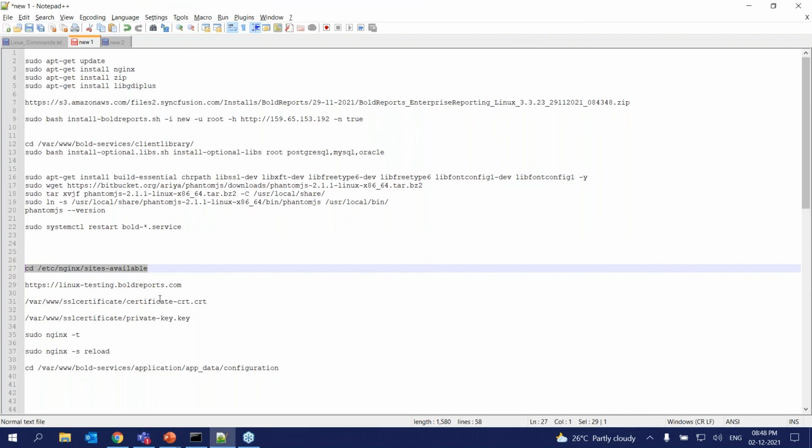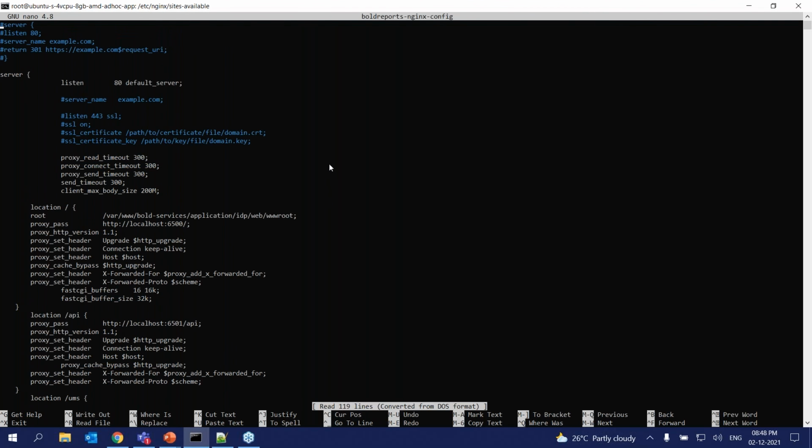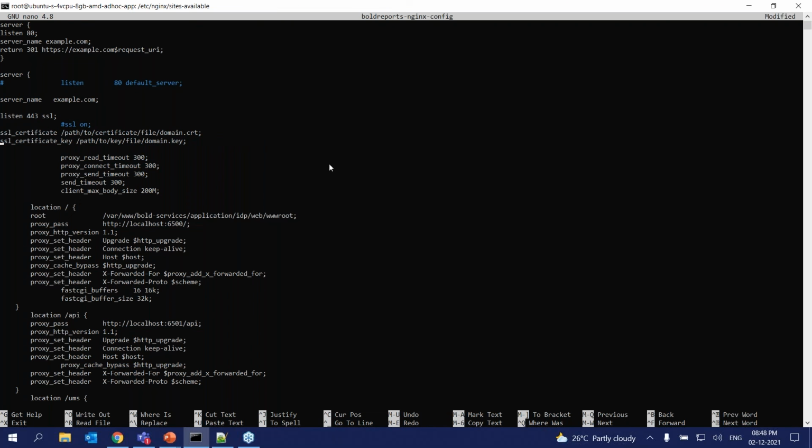For that, we need to open the Bold Reports Nginx file. We need to redirect to that location. Now we can open the Bold Reports file. As already said, we need to uncomment those lines. Now we can change the server name and the certificate and certificate key path.